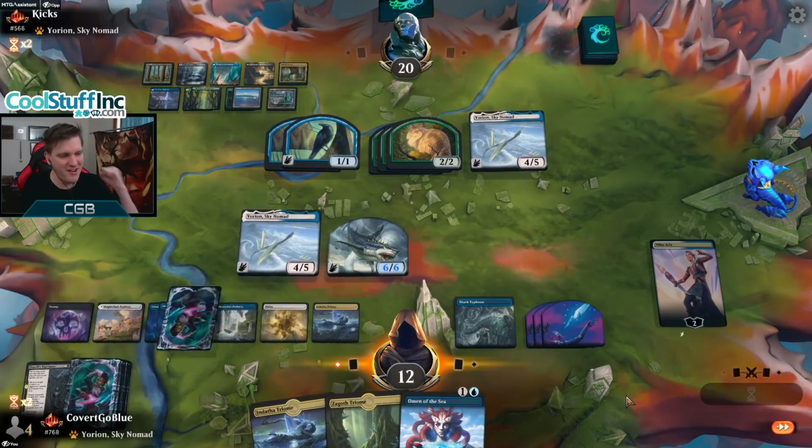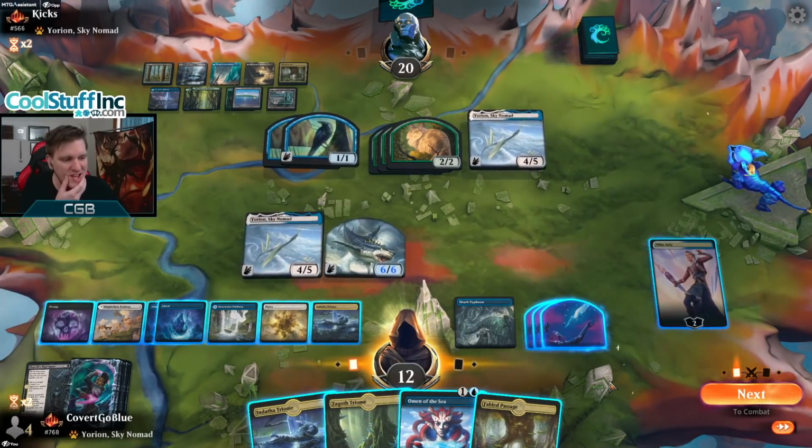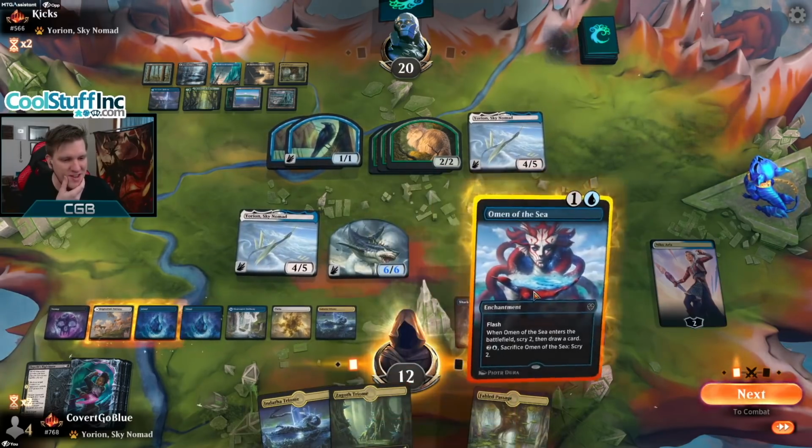Lands. Yes, flood out. Come on, we need... Okay, we need Raven's Warning. We need Fae of Wishes. That's what we need here.